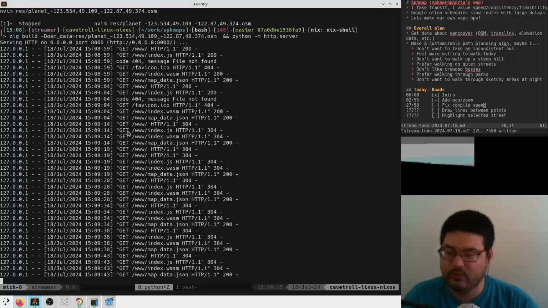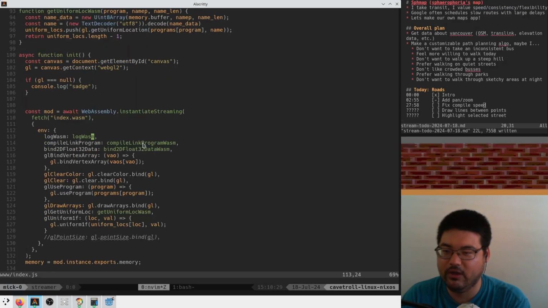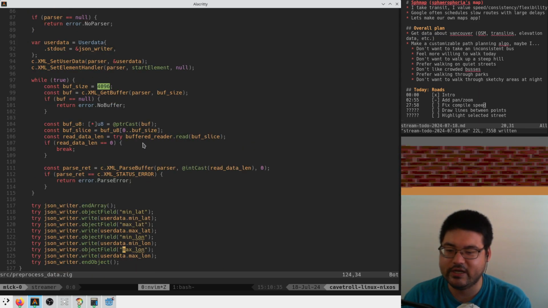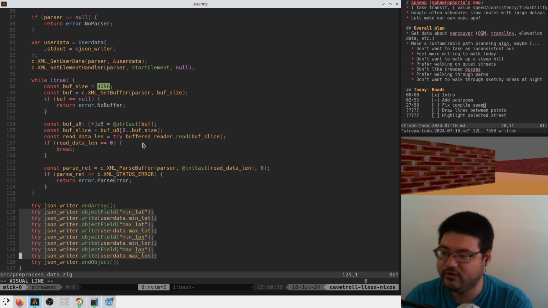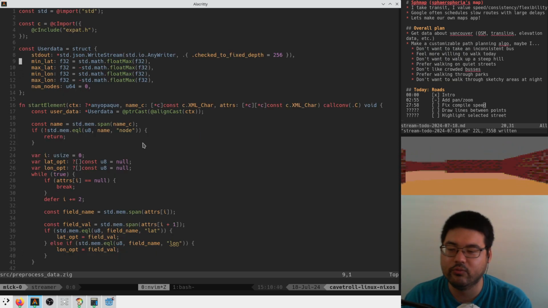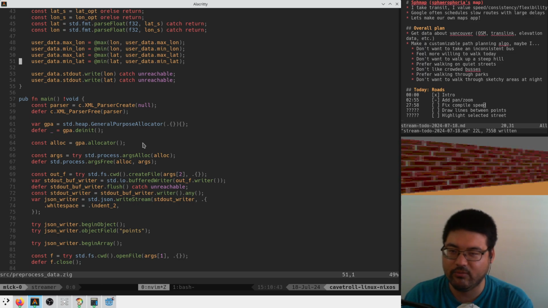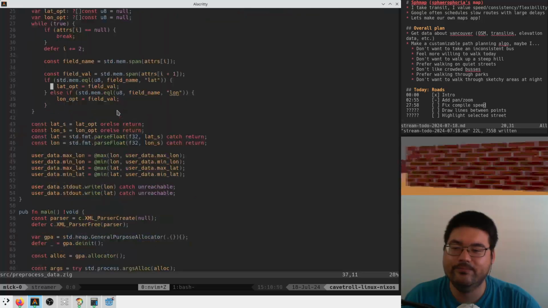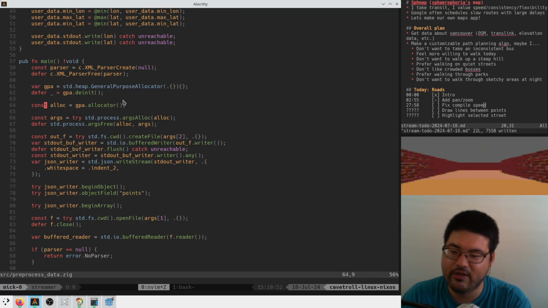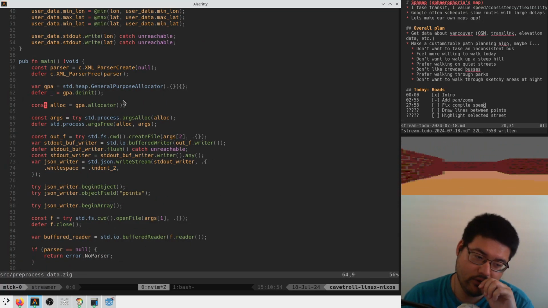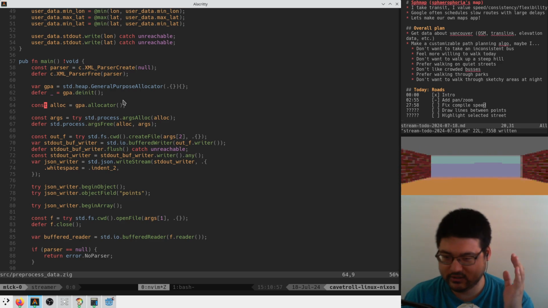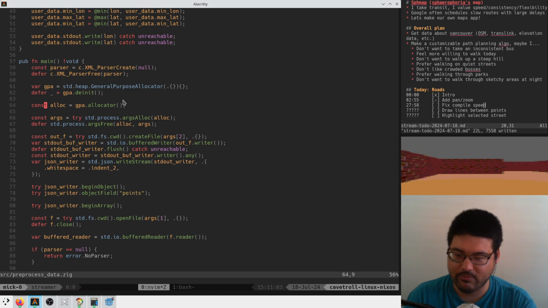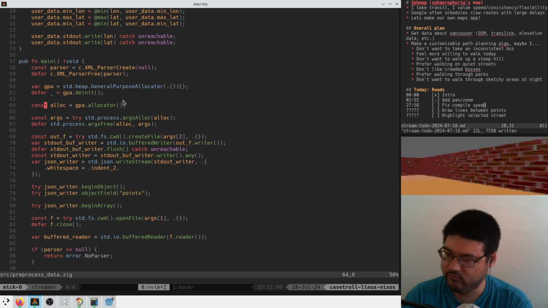So maybe we go a second route. Hear me out. We go back. And when we pre-process the data, we write this stuff to JSON, but we write the actual point data as raw little-endian float32s. So here we're going to have to specify a specific output. I feel like that's a nice balance of both worlds. We can have the data itself as a blob, and everything else as metadata in JSON.